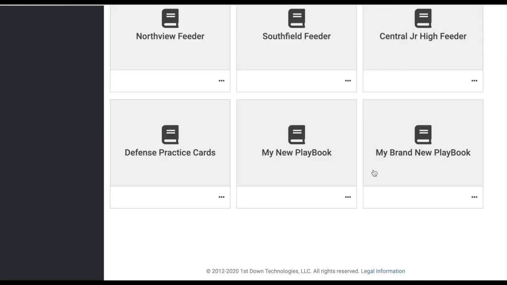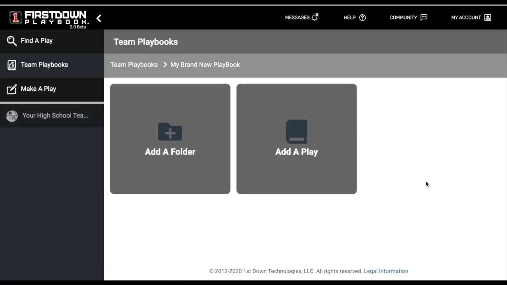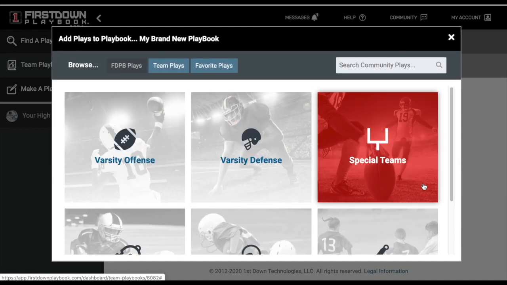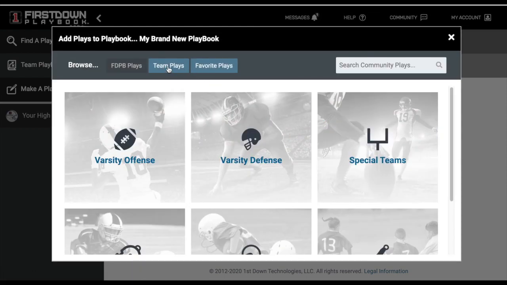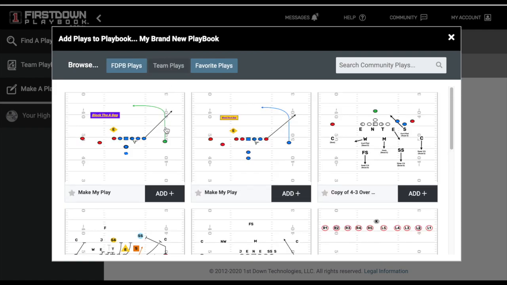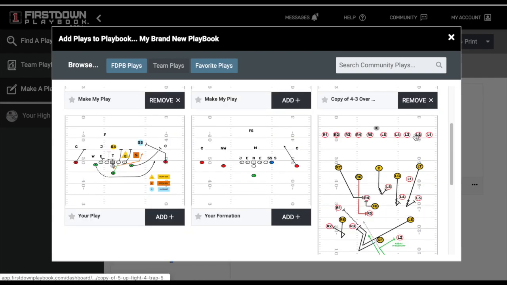It's going to show up down at the bottom. I'm going to open it up. And now I could add subfolders if I wanted to, but I'm just going to go in and add plays. And I could add first down playbook plays, but if we go in here, you're going to see plays that we have created today, and we'll add those.